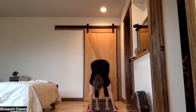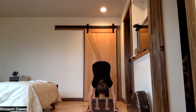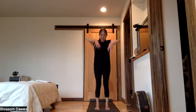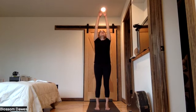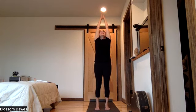Step forward, breathe in, lengthen. Breathe out, lengthen into forward fold. Tuck your chin at the end and then stand up. Lead with the top of your head. Press your feet. Rise slowly with your in-breath. Hands touch at the very top of the finish of your breath and then exhale. Bring your arms down. Settle your shoulders right on the center of your ribs and let them rest there.